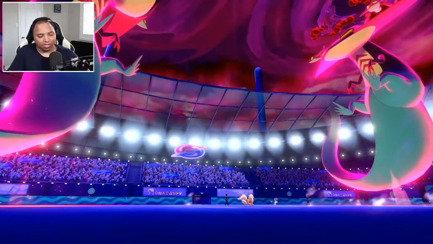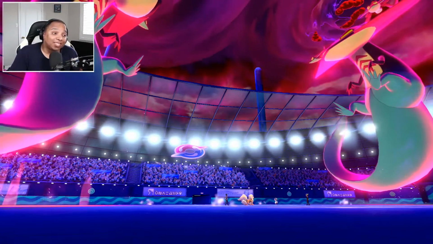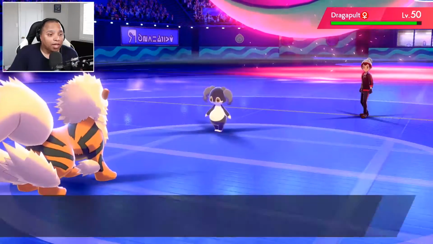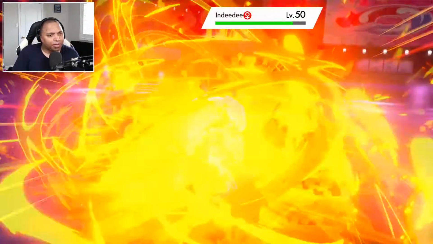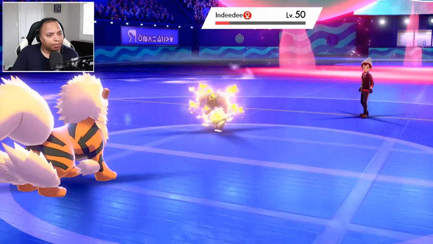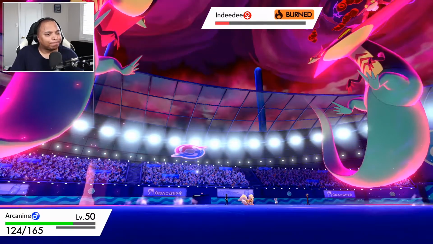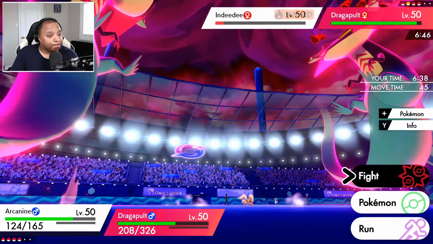But actually going to go for a Steel Spike into the Dragapult to increase the defense. Oh, that's smart. Oh, that is smart. And that is a Life Orb Dragapult. What? That completely undermines everything that I thought it did. That sucks. What? All right. Cool, so Indeedee's going to take some burn damage.